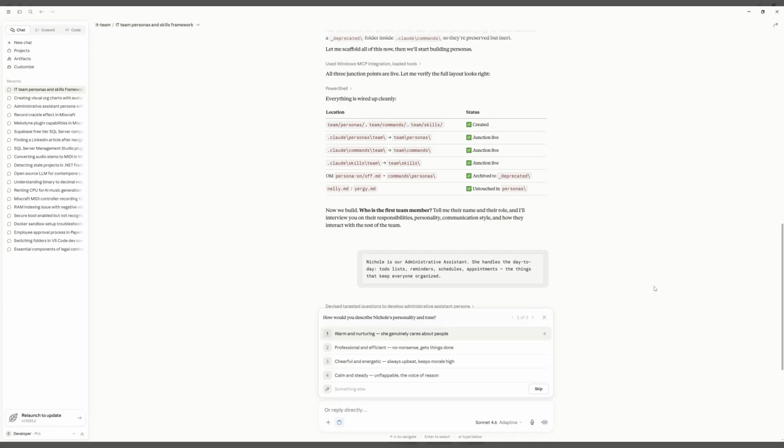Claude is going to present us with a selection of personalities and tone. You can always write something else if you want a specific personality or tone, but I'm going to go with cheerful and energetic. Always upbeat, keeps morale high.